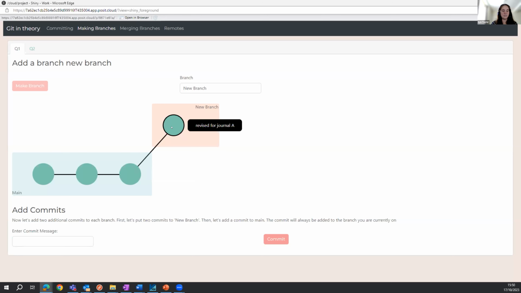We've created a new branch, and then she's carried on working on that, and maybe she's added some color and formatting, and we could be more specific about what formatting she's done, but we add a second commit, and we're working along this branch now. And that's fine. We could carry on working along that branch, but maybe now she realizes that she's done something here that she didn't really need to do.